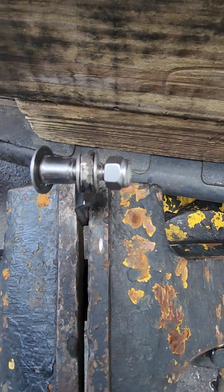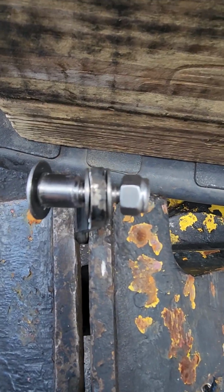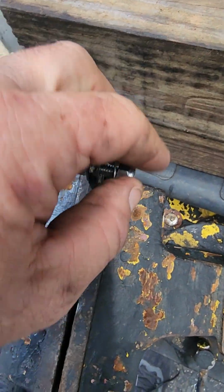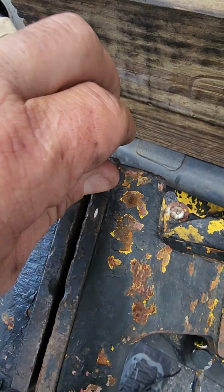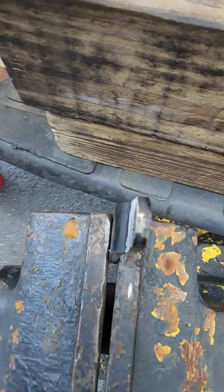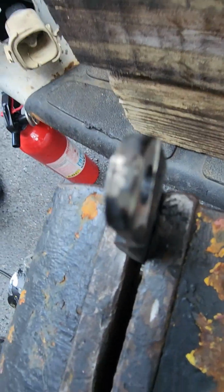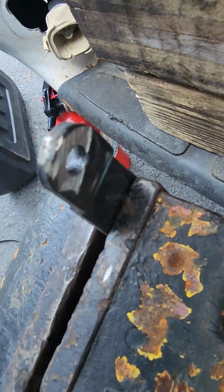And once this is done, you're done forever. Won't have to do it again. So let's get to it. Oh, also side note here, obviously when this isn't all together, it'd be a good idea to paint it. Otherwise it'll rust, obviously. So we'll do that first and I'll show you what it looks like.